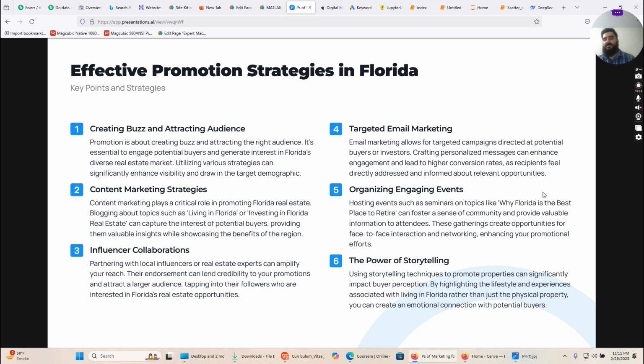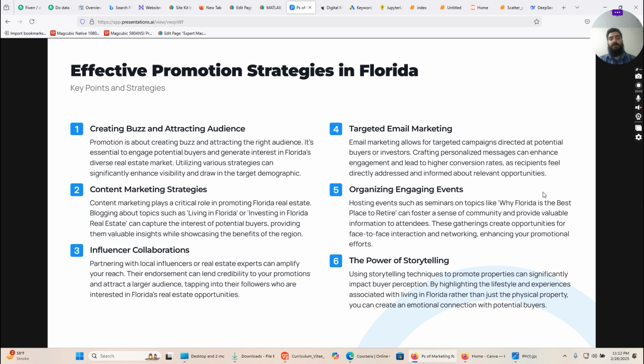So you have to actually create a buzz. For example, let's say you see news particularly related to real estate that is quite hyped. Like, this market is going to go down, so you might as well not invest in it. Or this real estate market, or a particular place, the property prices will reach as high as 140% in the next 5 years or next 2 years, so you might want to buy that property. So you have to create a buzz and attract audience with such kind of buzz.